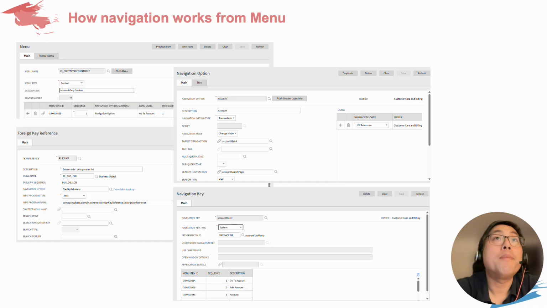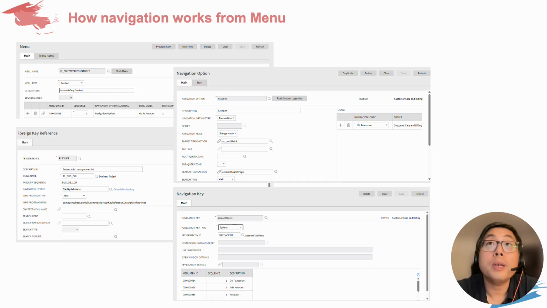What it does is call the navigation option, which is over here. This is an account navigation option. What you can see here is it has a target transaction, which is account main. That is a navigation key.